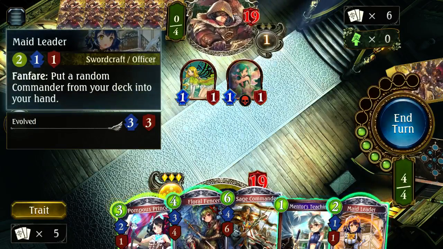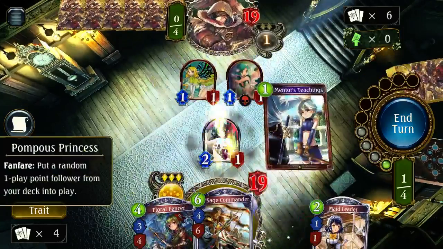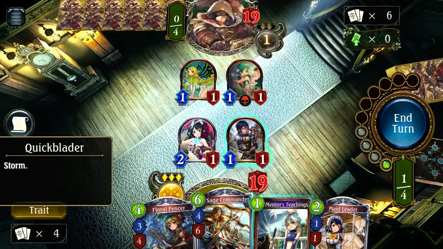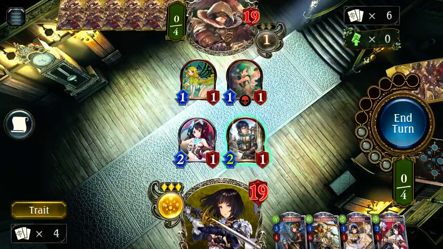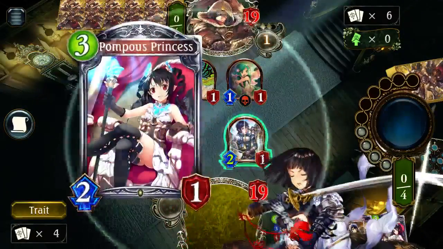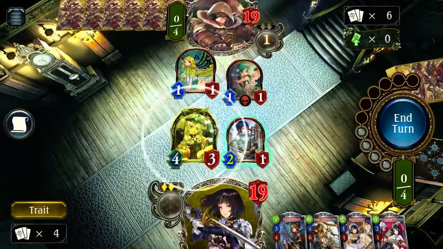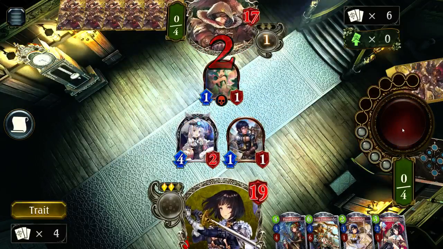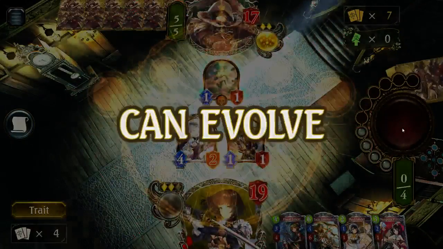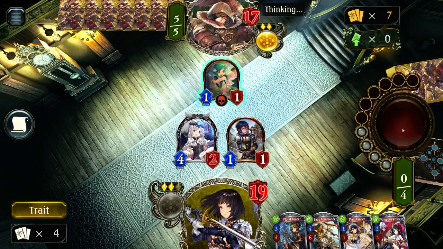Put a random card from your deck into your hand. I don't like that. I like this idea. We'll evolve that, even though it's not that strong, mainly just so it can survive against these fairies. Because that means now their evolve is probably going to have to trade. If not, then they'll probably just play a fairy, evolve it, and then trade both.